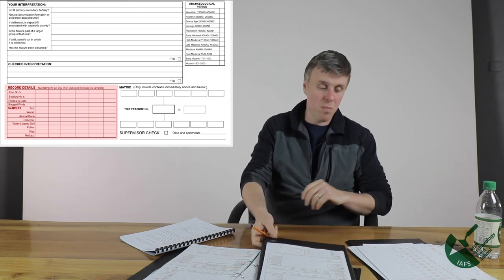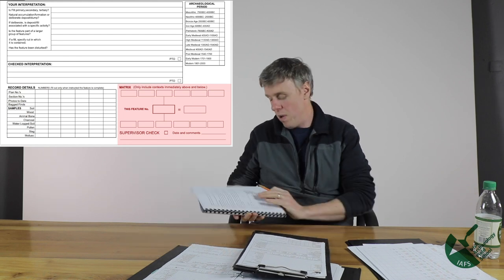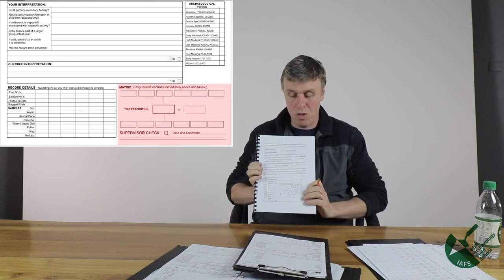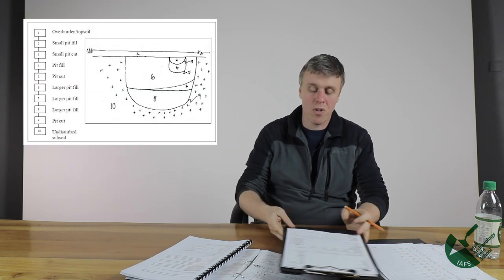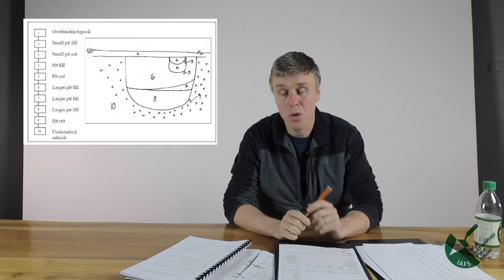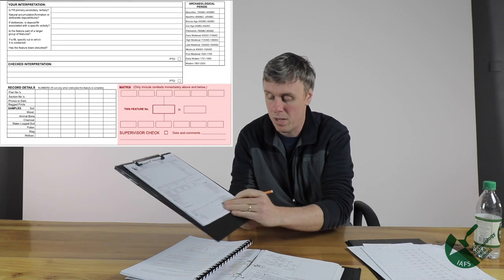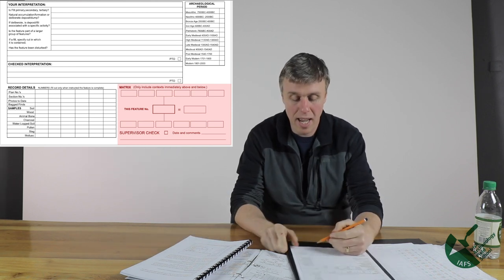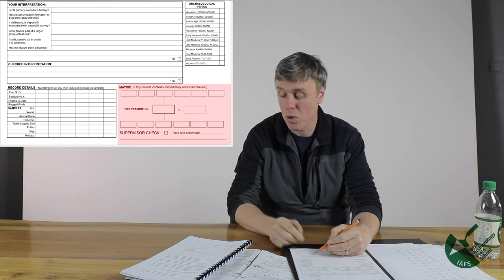The next thing, which is probably the most confusing for students, is the matrix. So again, we have an example of a matrix here, which will pop up to the right of me. But the matrix is to capture the order of events. So your feature number goes in the bold box in the middle, this one here. And then what came before it goes underneath it, and what came after it goes on top.